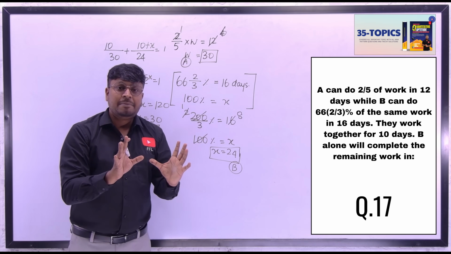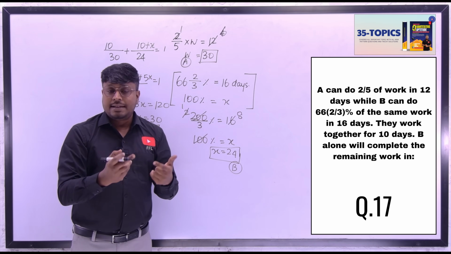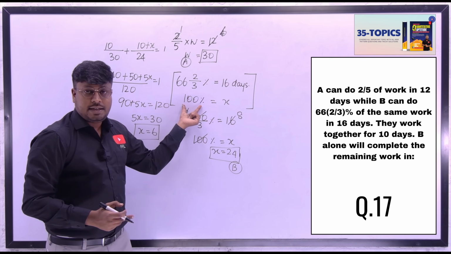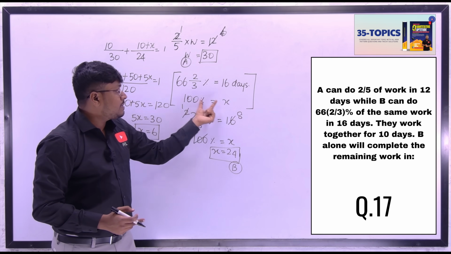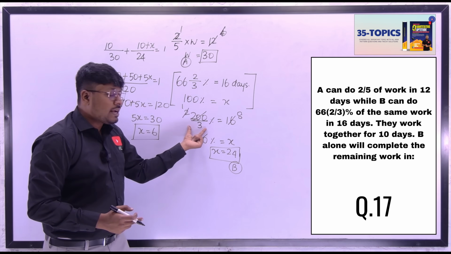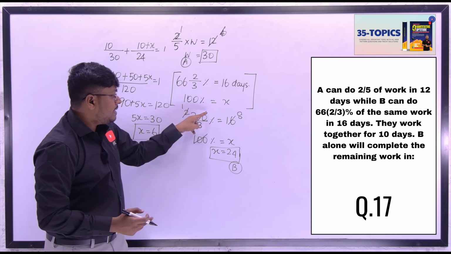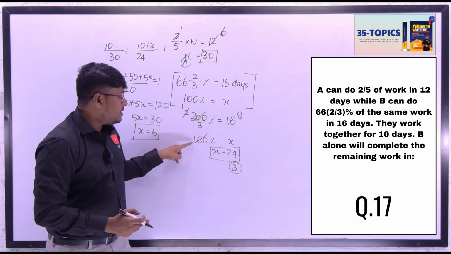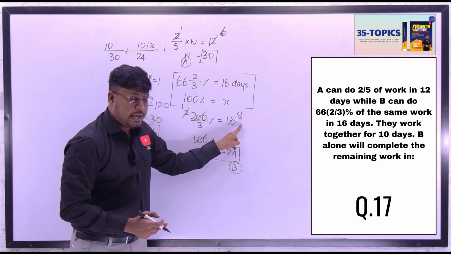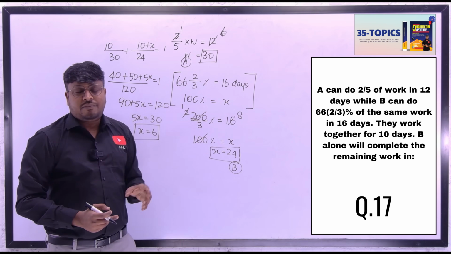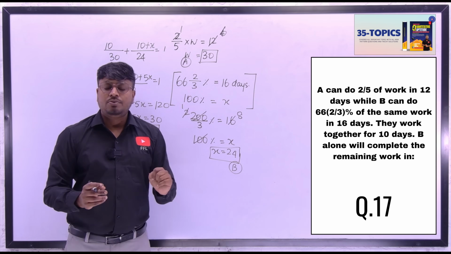But according to me, instead of learning by heart, understand the simple concept of how to convert 66 2/3 to 100 percentage. So 100 percentage is equal to x. When you convert it into a fraction, 200 by 3, we have to cross multiply it. Better you can cancel here itself, where you can save your time. 100, 2 times, 1 2s are 2, 8 2s are 16. The denominator is 3 here, 8 3s are 24. So finally the value of x is equal to 24 days.